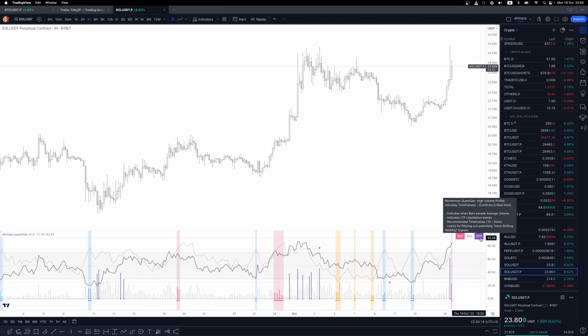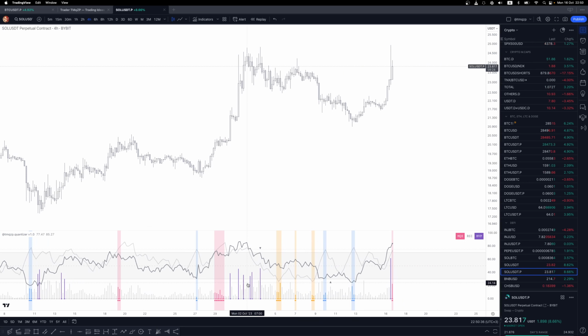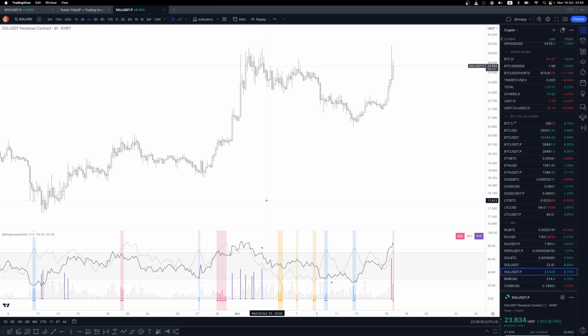Indicates low time frame liquidation events, like I explained before. Recommended time frames 1 hour, 5 minutes. Anything in between, that's how I use it, but feel free to use it on any other time frame that you feel it's useful for. And it's useful for filtering out potentially trend shifting RSI MQZ signals, right? So you can combine it with the MQZ oscillator and RSI to figure out where divergences and MQZ signals happen, and also where there's some sort of volume liquidation event happening, which gives you a bit more confluence in terms of it potentially being a trend shifting place on the chart, basically.